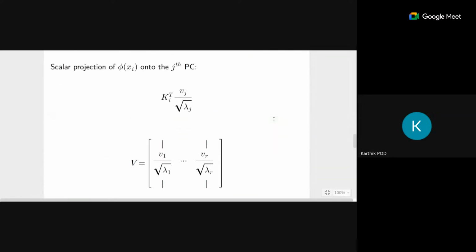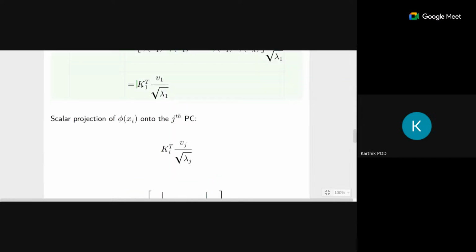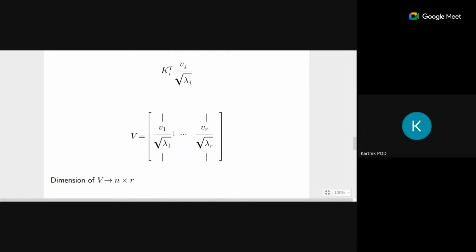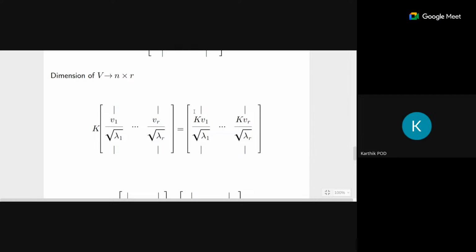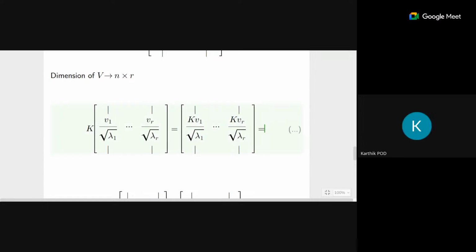Now this should be familiar to you. What we saw here is exactly this. When you multiply K with V1, what is happening? The first row of K gets multiplied with V1, the second row of K gets multiplied with V1, and so on and so forth, right? So what are you actually getting here?